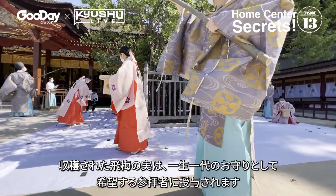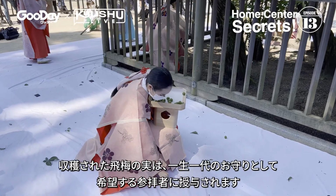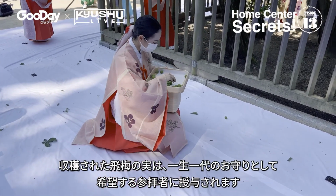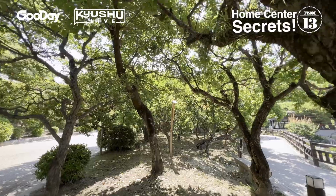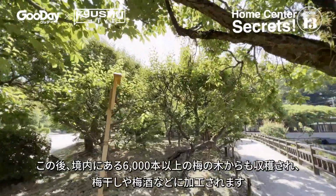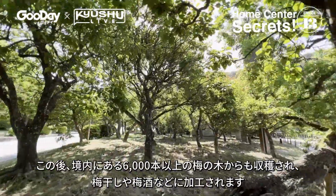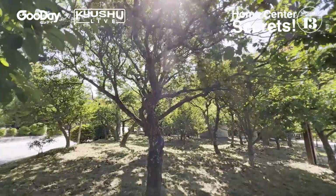Later, the plums are dedicated to the deity and made into Tobiume Omamori, a good luck charm that is said to last a lifetime. There are over 6,000 plum trees on the shrine's grounds, and most of the plums are used to make umeboshi, but some are used to make umeshu. Let's learn how to make some too.